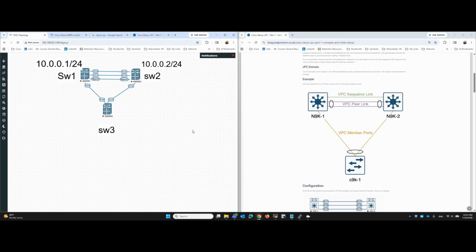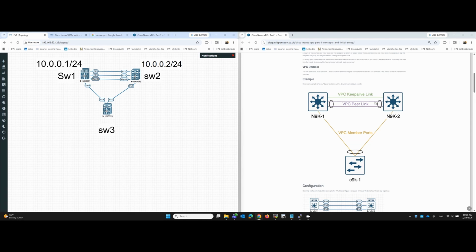Before we start configuring the lab, we have to know some terms: keepalive link, peer link, and vPC member link. The keepalive link is kind of the heartbeat. It's just a link that makes sure these two switches are available to each other.